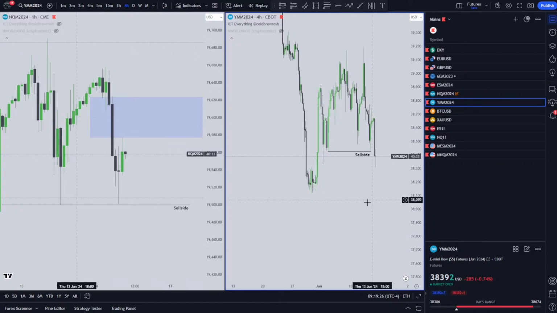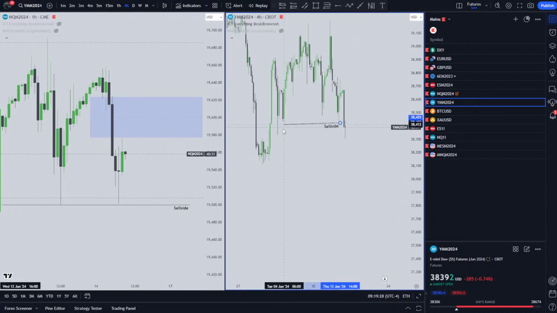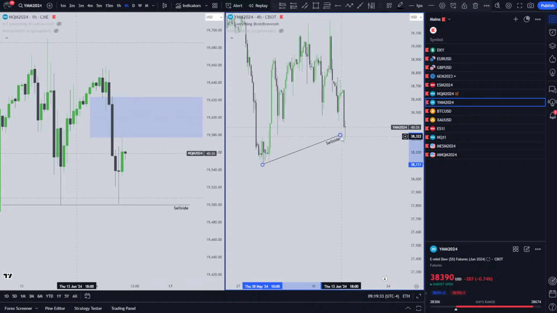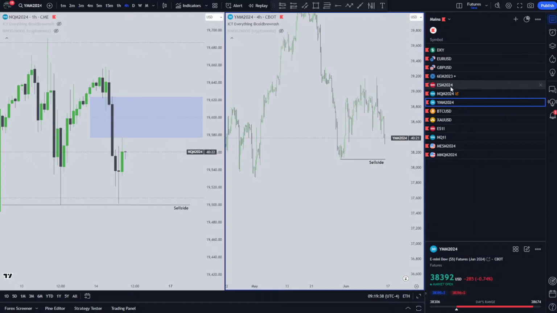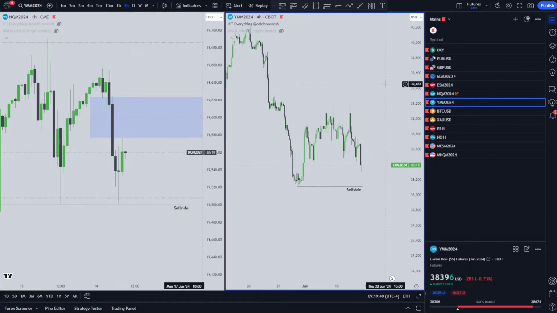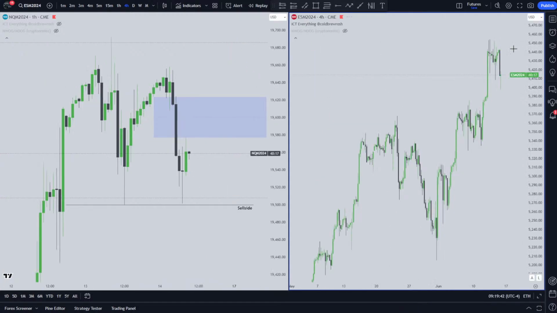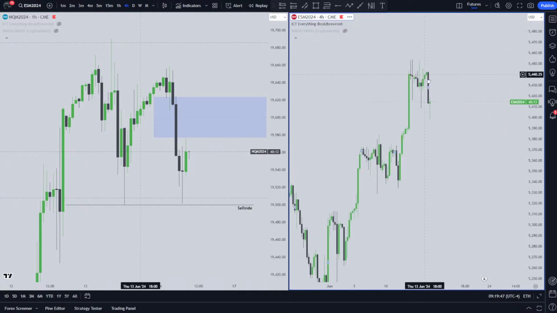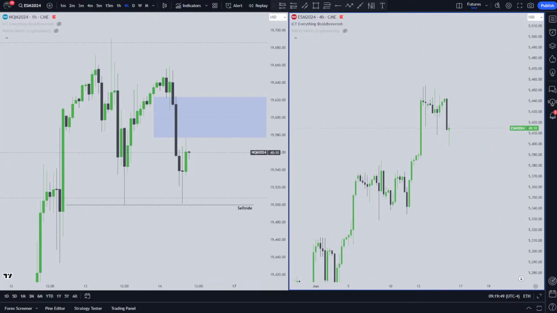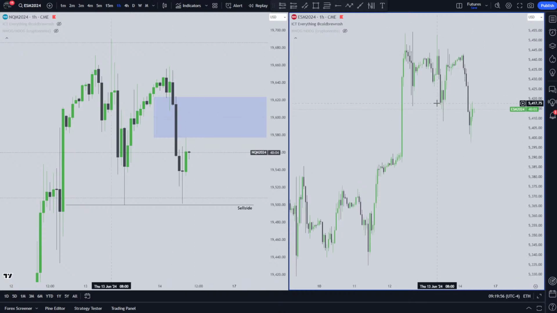So what's YM done? Okay, YM did take that sell side. What about this one? It did also. Let's go on the low. I'm just going to mark out some objectives. I don't look at YM anywhere near as much as I look at ES, because these are the two that are mostly correlated. You'll find some good SMTs and good trades. Let me check the 1 hour for ES. Okay, a very similar pattern.